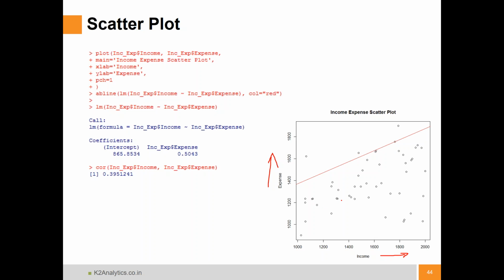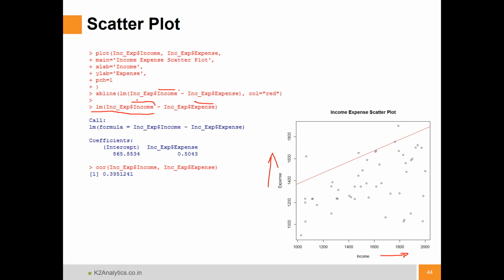And if I want to build an equation y equal to a plus bx, okay, then I can use the lm function also. This actually should not be income here, actually it should be expense here and income here. The expense and income positions here and here.